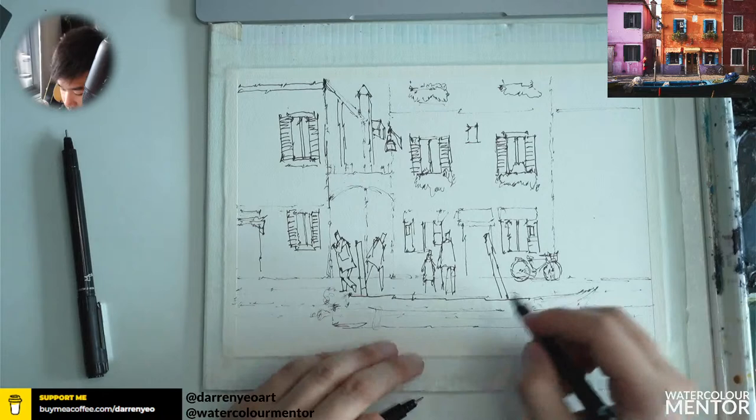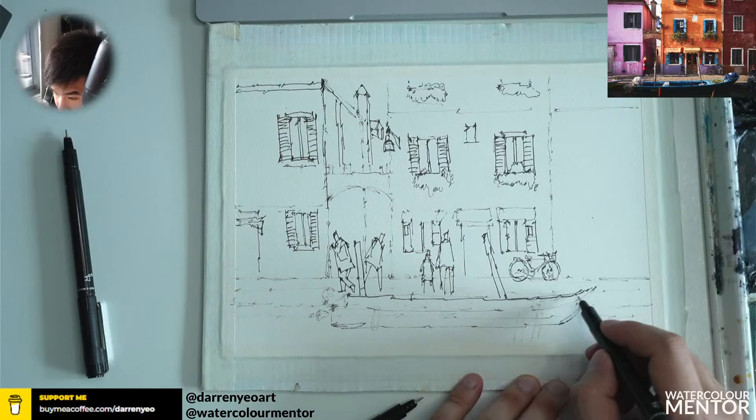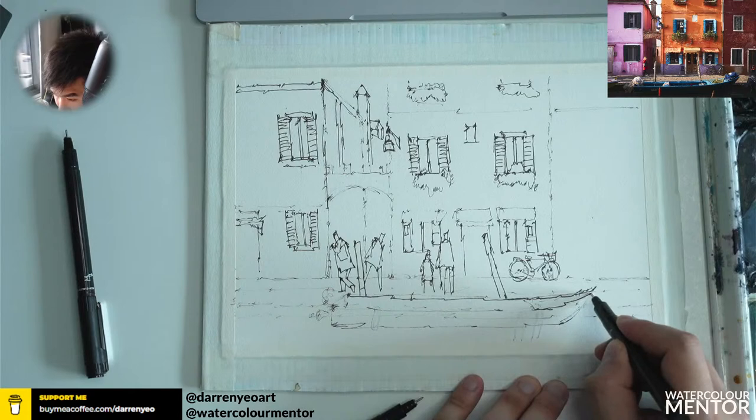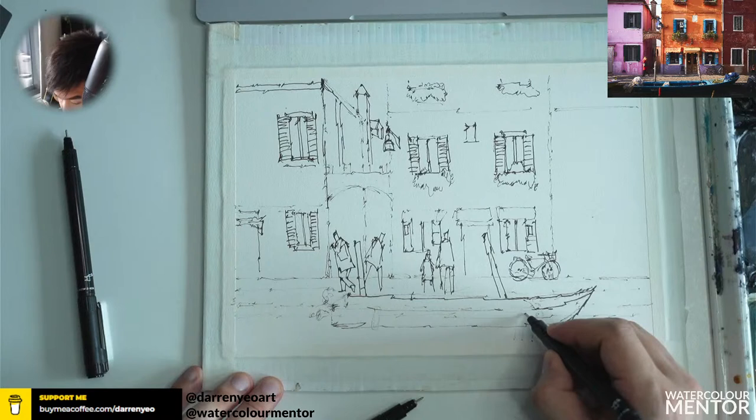I'm going to use a 0.6 pen. Thicker lines for stuff in the front does help to bring it forwards more. I mean, there's all this stuff on the front of the boat, but I might just omit that. I don't think that looks so good. We can just get rid of that and just draw in the boat. Okay. In front of it. I mean, it's so dark underneath. It's difficult to see exactly what's there.